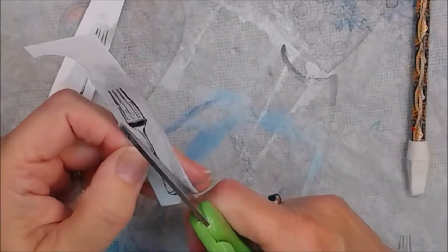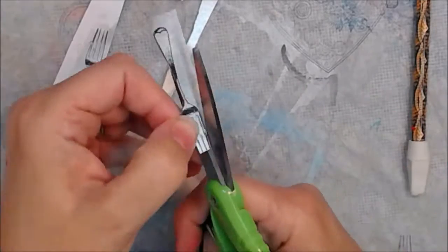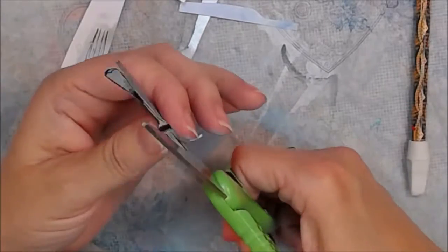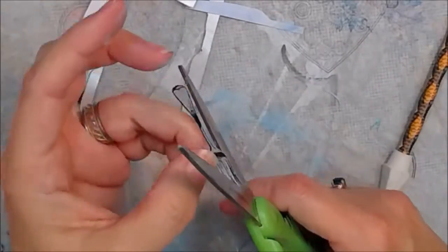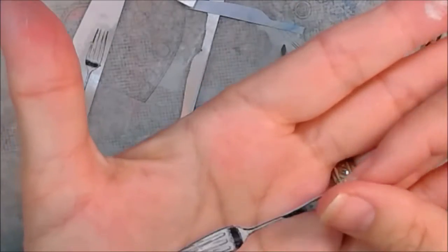Or not. Then trimming that, cutting it out. It's kind of fussy to cut that out, so I can't imagine how hard it would have been with a flimsy piece of paper. So glad I reinforced it with some cardstock, y'all. And I was trimming between the tines and just plucking out those little pieces. Can you see it?